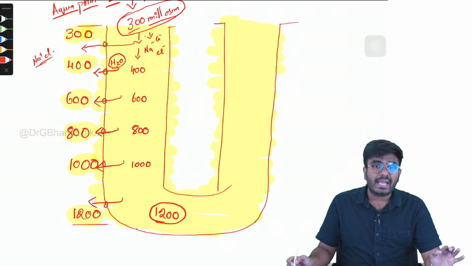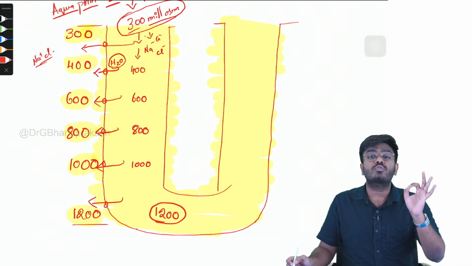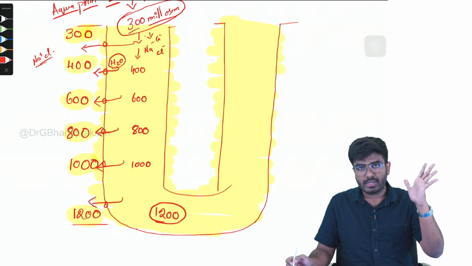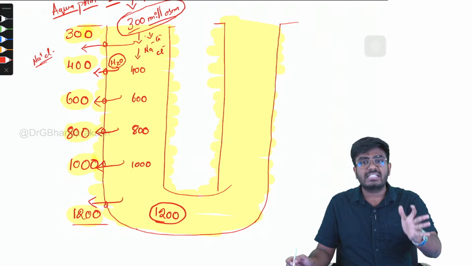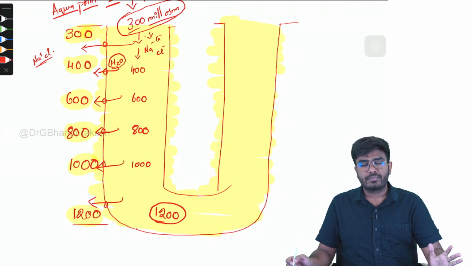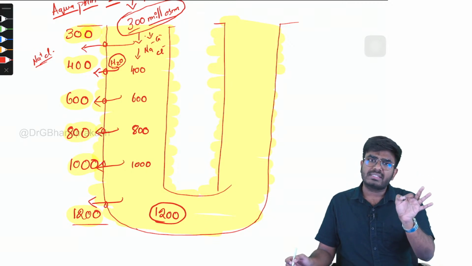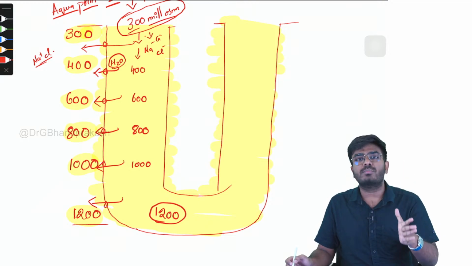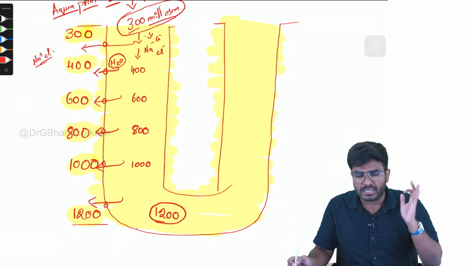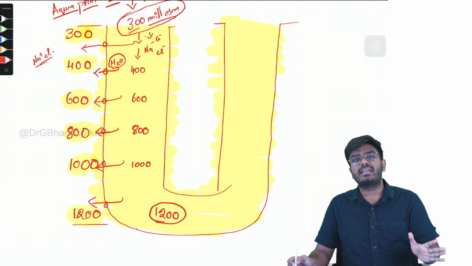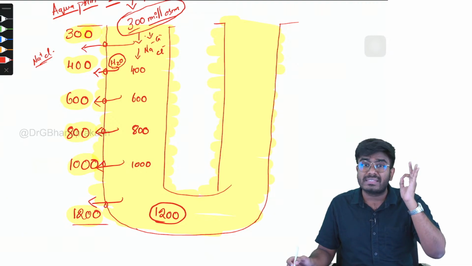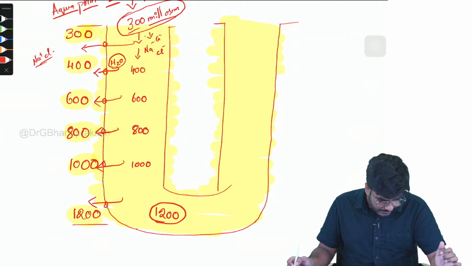Someone is asking, maximum sodium reabsorption takes place where? Maximum sodium is going to be reabsorbed in the PCT. All the substances will be maximally reabsorbed in the PCT. There are a few exceptions that we will discuss in the end part, but maximum sodium reabsorption, maximum calcium reabsorption, 100% glucose, 100% amino acids, maximum phosphates are reabsorbed in the PCT only. There is no doubt.